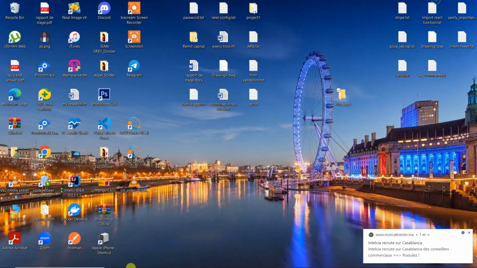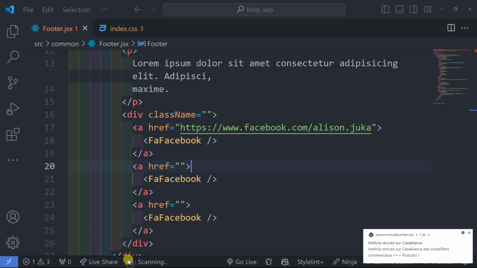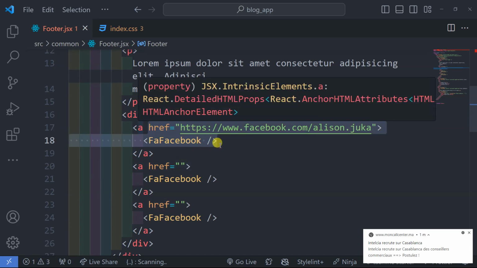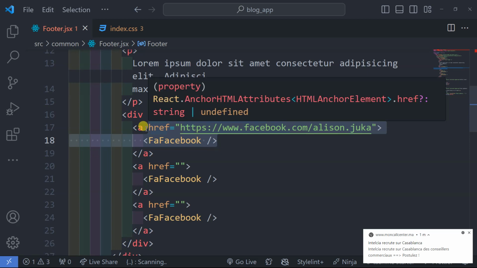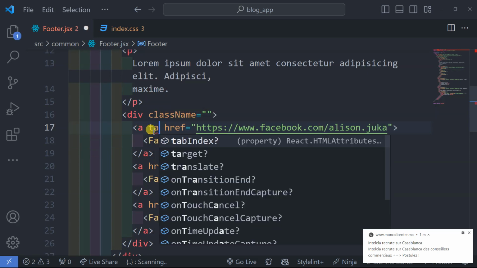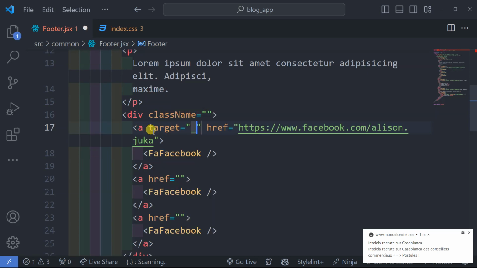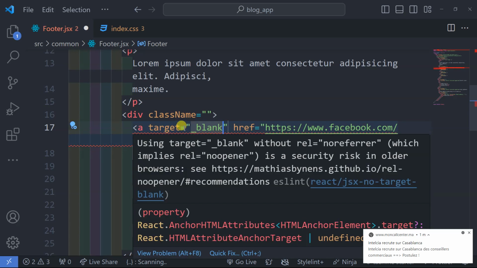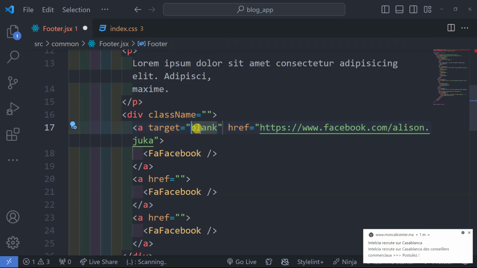The only thing we can do is like this. Instead of giving me headache, like it's going to change my localhost and taking me to Facebook, I will just add here target, then I'll say underscore blank. That means open for me a blank window.